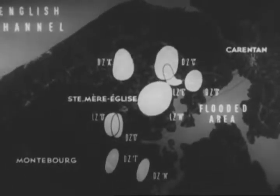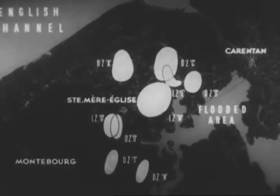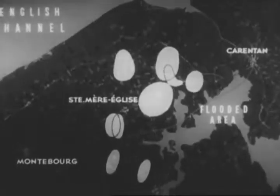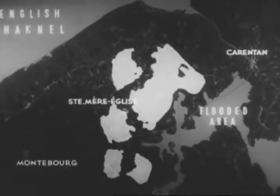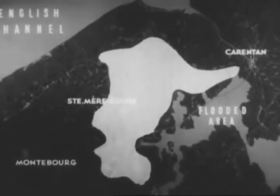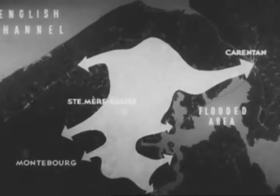Due to the movement of two additional German divisions into the peninsula, the 82nd will not land at Saint-Sauveur. The 82nd and 101st Divisions will both land around Sainte-Mère-Église, 5 miles from the east coast. The 82nd Division will secure the causeways and lines of communication to the north and across the inundated area to prevent enemy reinforcements from being brought to the beachhead. The 101st Division will proceed south and capture Carentan. The forces which will come across the beach will proceed inland to reinforce this vertical envelopment.